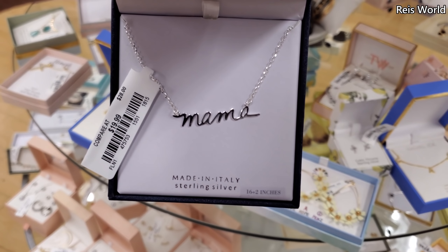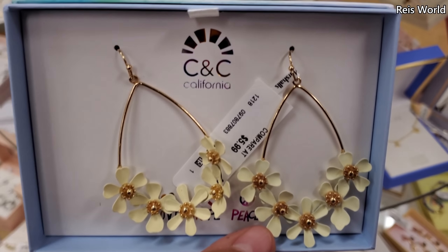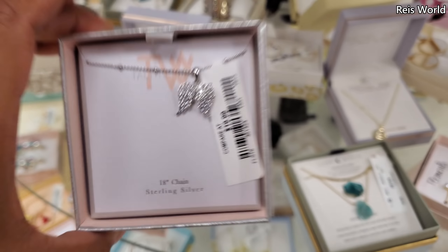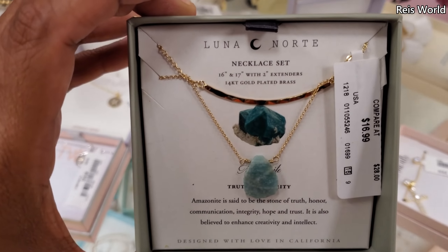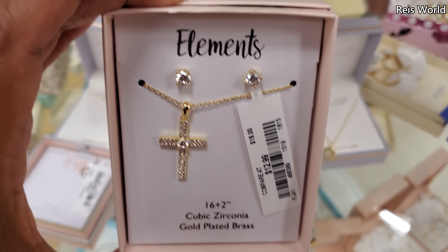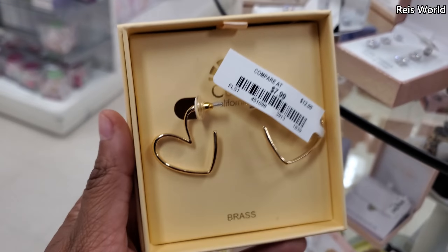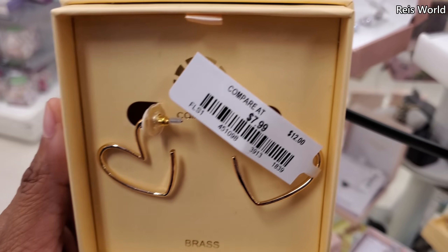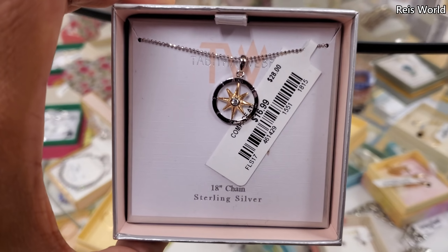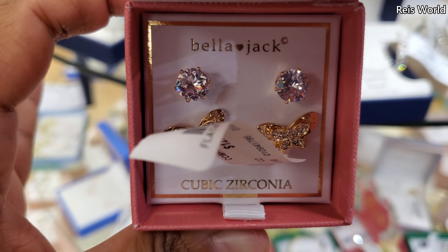Here's a mama one for $20. And this one is $5.99 — angel wings. This one's $10 and $17. There's a cross one. The earrings are $13. These are really different at $17. Only $8 for the heart shape — wow, I can't believe that's only $8. $17, $13, $13. Little Butterflies by Bella and Jack.